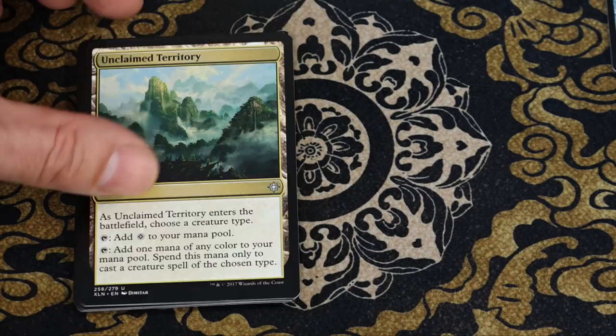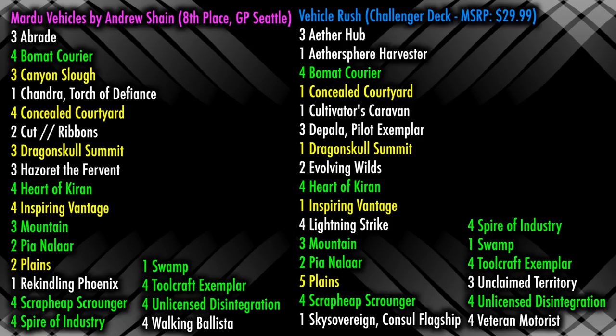I am showing these matching inclusions to help emphasize that these decks are giving you a great on-ramp to standard. And yes, it is still just an on-ramp — as you can see by the fact that the winning top eight deck list has, for example, four Concealed Courtyards, four Dragon Skull Summits, and three Canyon Sloughs in the mana base, while the challenger deck has only one Dragon Skull Summit, one Concealed Courtyard, and no Canyon Sloughs. Most notable is that the GP top eight list was running three Hazoret the Fervent and one Rekindling Phoenix, and Vehicle Rush runs neither. However, Hazoret the Fervent is included in the aptly named Hazoret Aggro Challenger deck. The decks just have to be playable right out of the box at Friday Night Magic, and allow new and returning players to put up a reasonable fight — and these decks do so amazingly. It's as though those fully upgraded professional lists have been taken and lowered maybe just one notch at most.